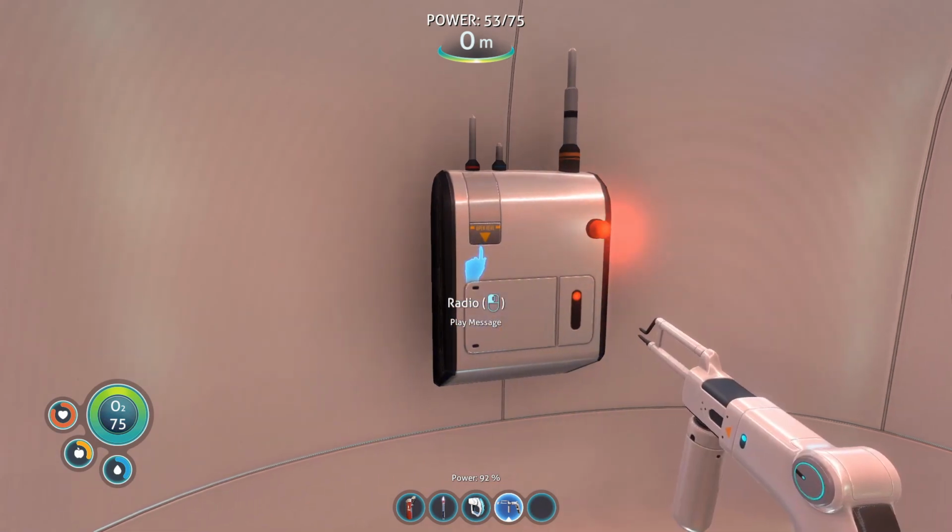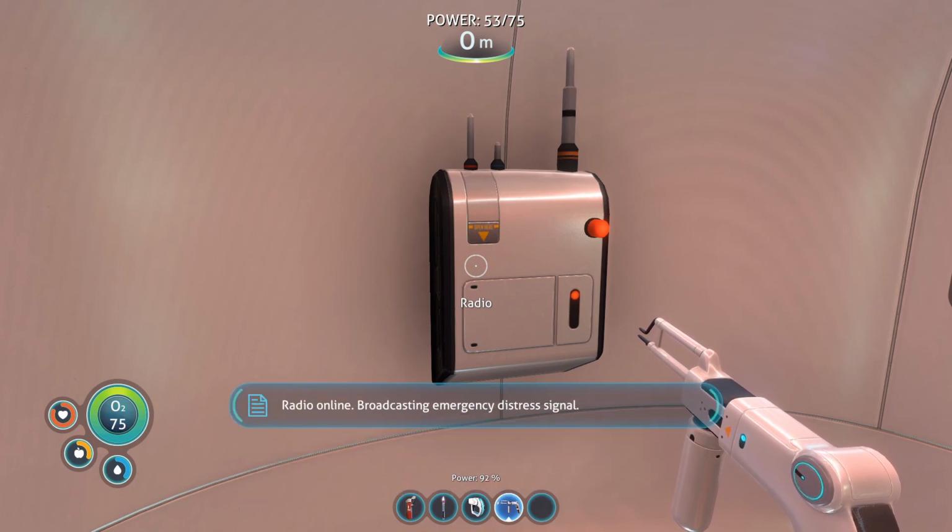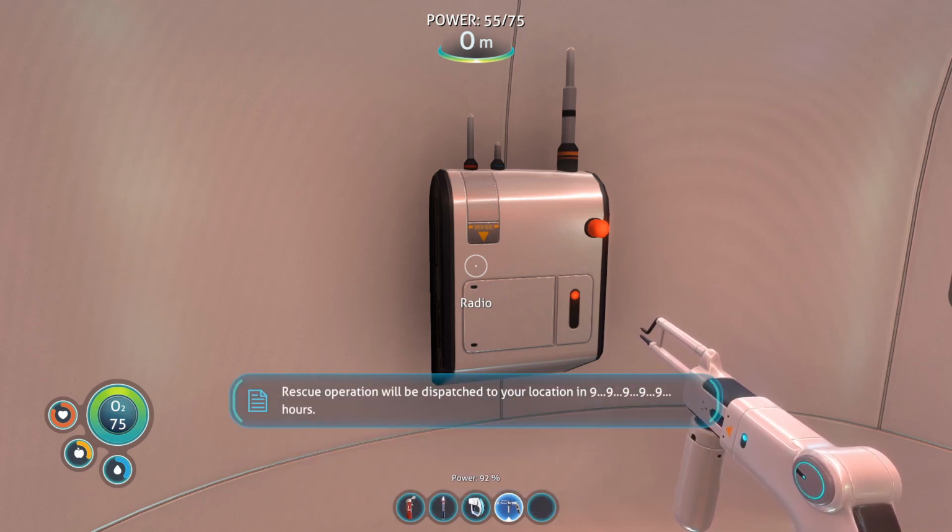It's a radio. Oh, message. Distress signal received. Rescue operation will be dispatched to your location in 9 hours. Continue to monitor for emergency transmissions.